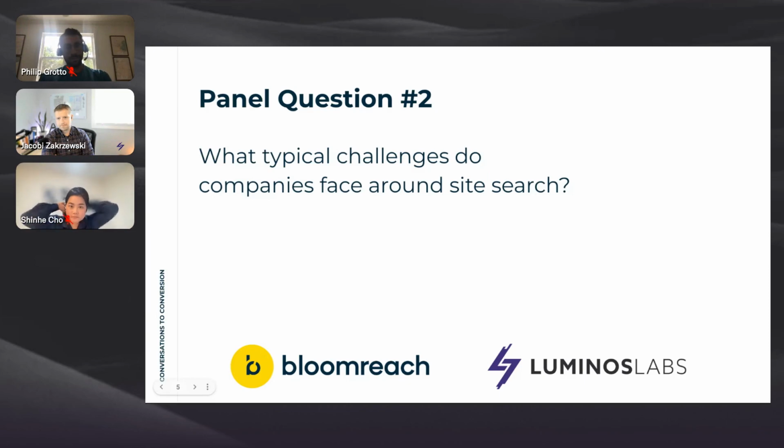People, process, and technology. And at the end of the day, we're oriented as a systems integrator towards the tech side here. But technology does have an interesting way of exposing what I'll call organizational warts, particularly site search. So I'll give an example of a common challenge in each one of those buckets between people, process, technology.